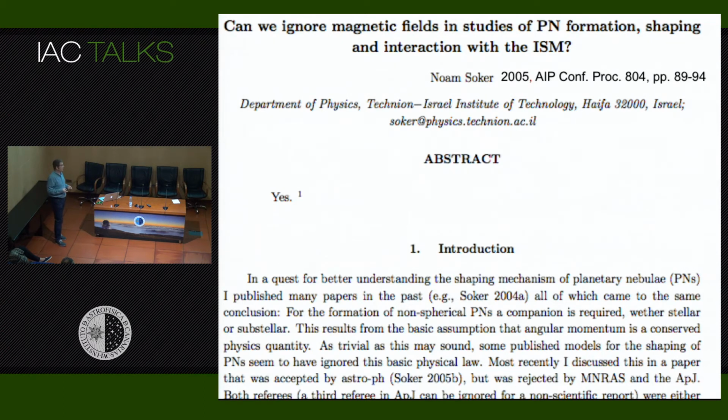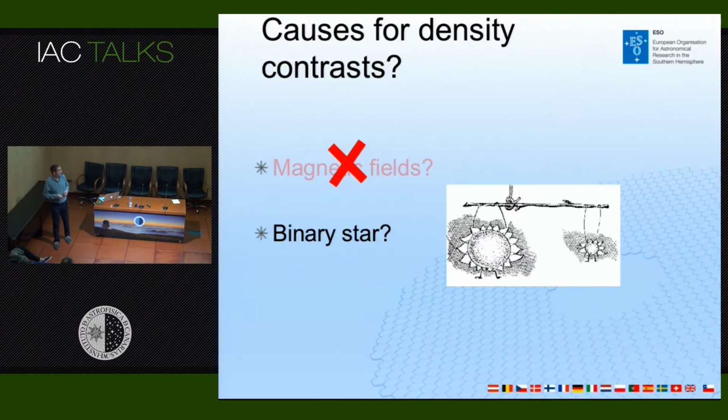So magnetic field may play a role, but it cannot be the explanation, because you still need an extra source of angular momentum. And so again, in astronomy, when it is not magnetic field, then the other explanation is generally binary stars. Of course, we know that many stars are binaries, and most of the interesting phenomena in astronomy are related to binary stars. If you have a companion, then you have a very nice source of angular momentum that could indeed provide this.